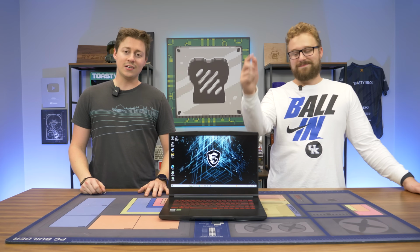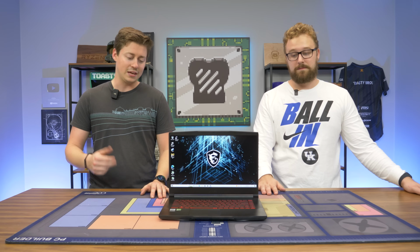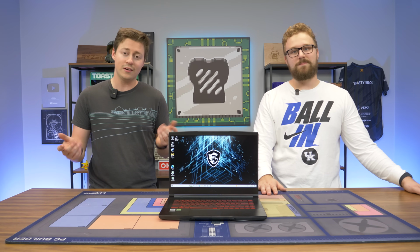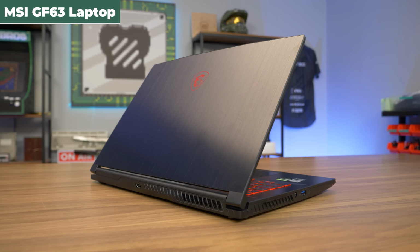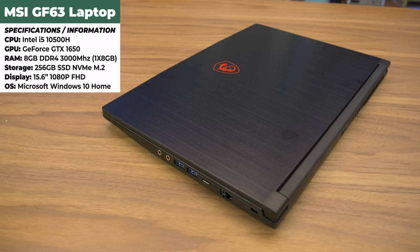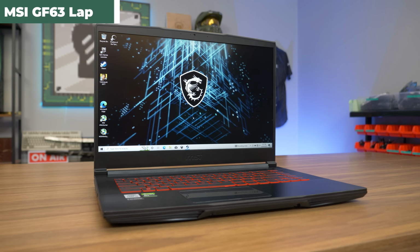All right, guys, we just got done benchmarking this MSI laptop, and not only is it thin, light, and run pretty well, it also did pretty good in games. Even AAA titles were running at pretty decent settings. Yeah, for $500, you really can't complain here. It's just the traditional 1650, but it is a 1650 Max Q, and I was expecting a lot worse performance, honestly, but it really held up in even AAA titles' lower settings.